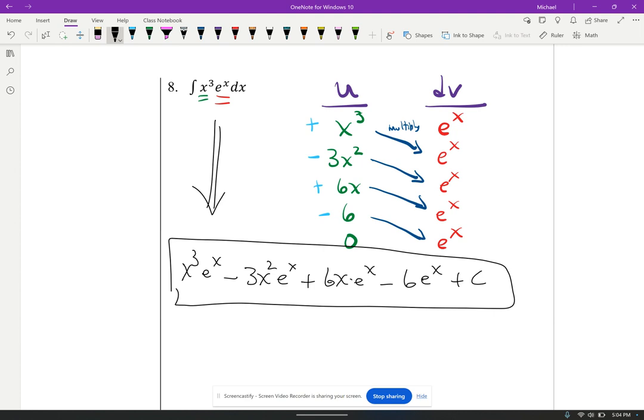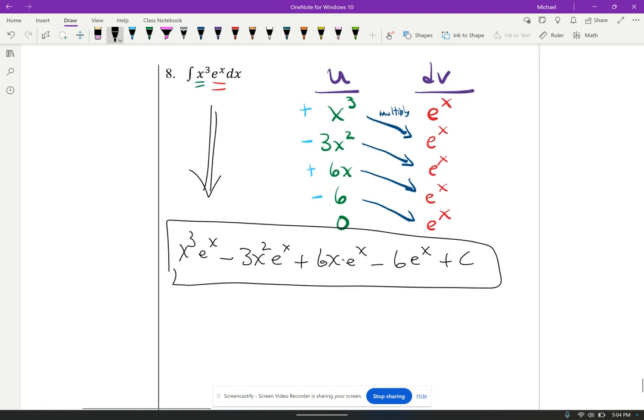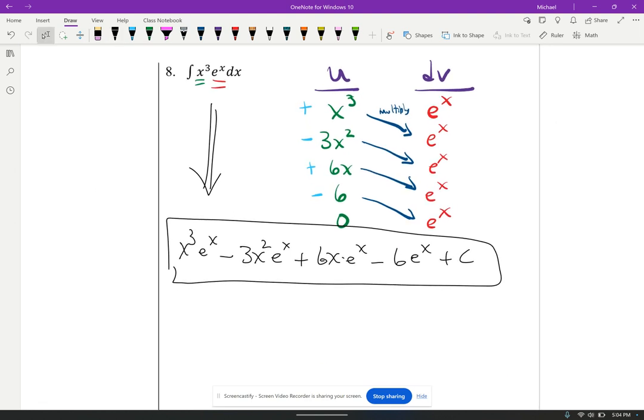So this is a version of integration by parts where I can use this tabular shortcut to get the answer a lot faster. Instead of identifying the u and the dv, I can just build these 2 columns, take the derivative of the first column all the way down to 0, take as many antiderivatives as I did derivatives in the first column, and then multiply diagonally, making sure to alternate signs. And that's it.